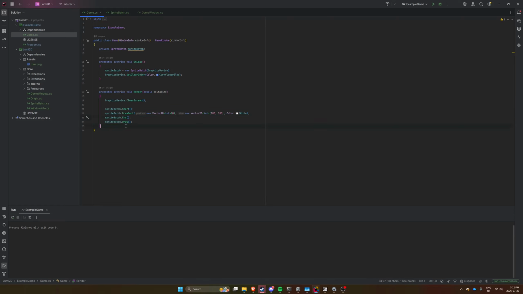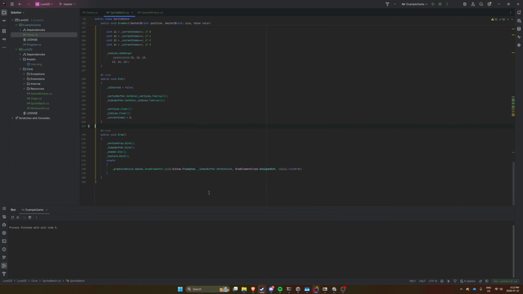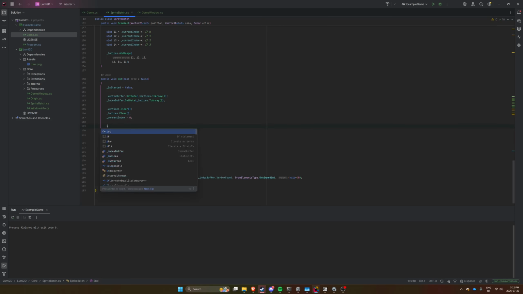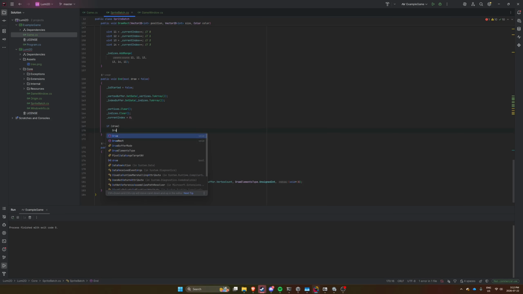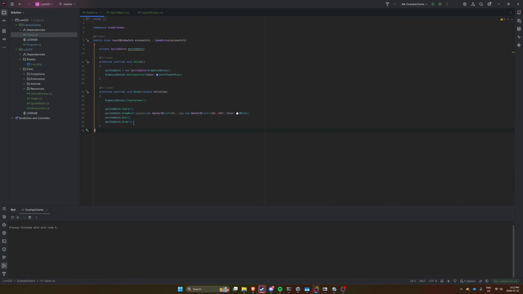So what this means is that you can reuse the same mesh data over multiple frames without needing to redraw the whole scene. I might add a method that does end and draw at the same time. I could also just do bool draw equals false, then if draw. I'll just do that. But then if you will be changing every single time, you can end this, and then you can put true into here, so draw true, and then if we open the game, it should draw.